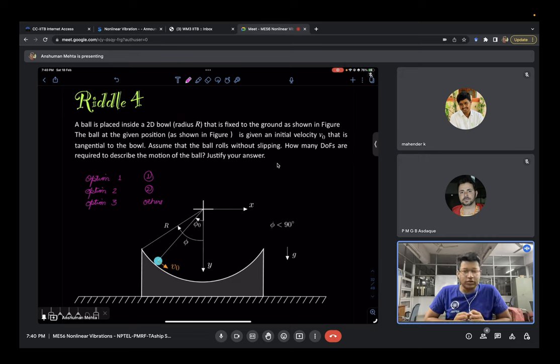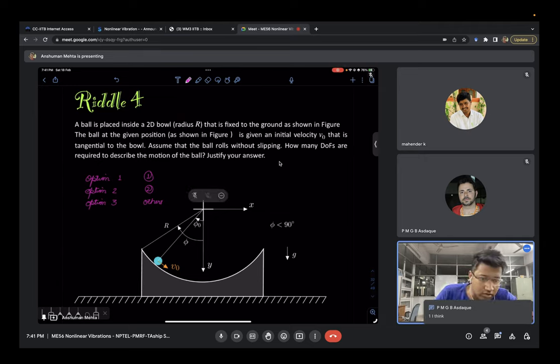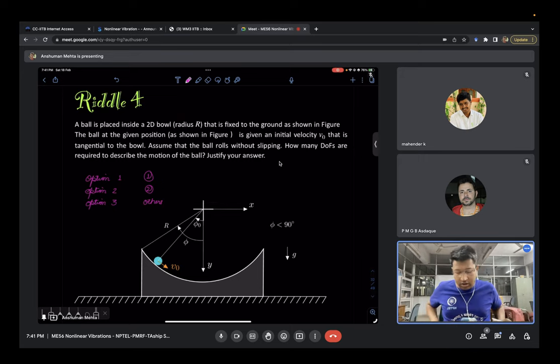The question is, we just need to find the degree of freedom of this problem. You can ask this question whenever you are teaching, because this type of question looks like it has a simple answer. There is one solution that it could be 1, but let's think it out. It is not such a simple problem. If it had been a simple problem, I would not have asked it.